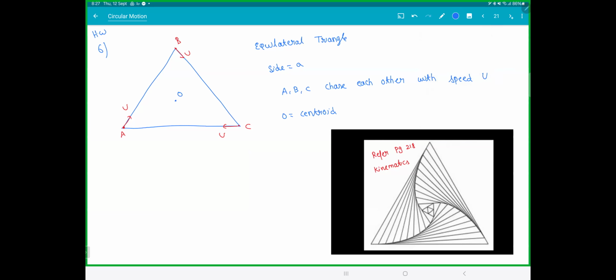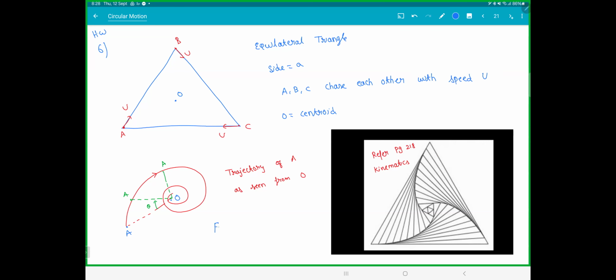If you look at this, the triangle is continuously rotating. So if you look at O and if you look at A, this is what you'll observe. This line OA, this is how it goes. This is the trajectory of A as seen from O. This is what the centroid thinks. That means at every instant, the particle is rotating with theta. Agreed? Next moment it will come somewhere here. Next moment it will come somewhere here. So the angle is continuously rotating.